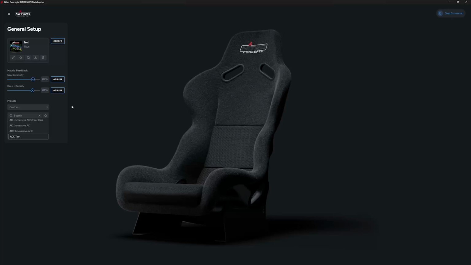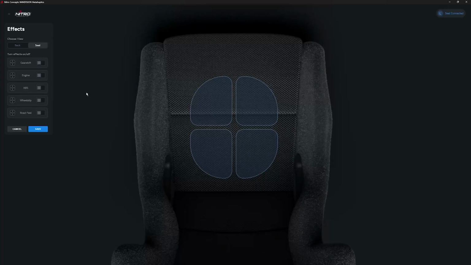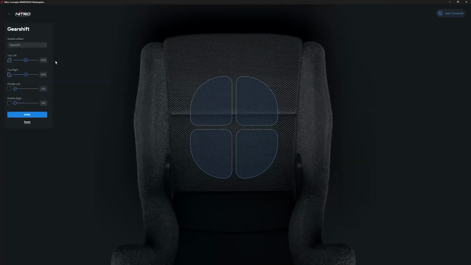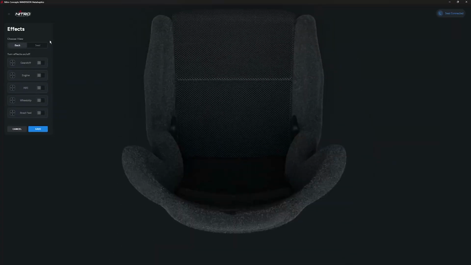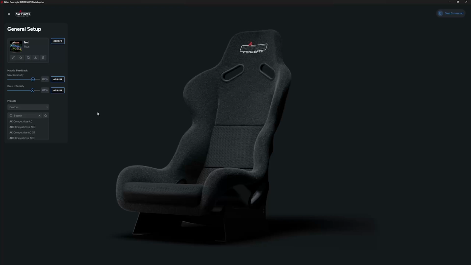Then, if you want to fine-tune it now, you can go to Adjust and choose which effects are active here. So that means you can do it however you like and even fine-tune which zones are used or not used. And you can do it for the seat and for the back individually and do whatever you like. This is just an example, so don't copy what I do here. And once you're happy, you press Save, and it's saving to the device, and you're good to go. And now you can change the intensity on its own again, and that means you're good to go racing. It's that easy.